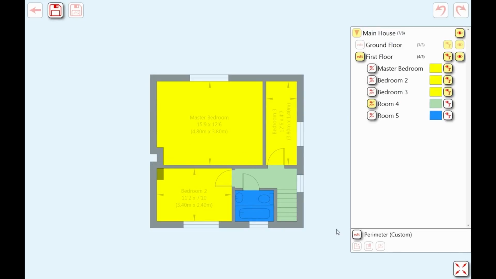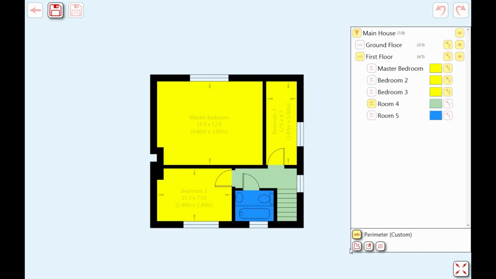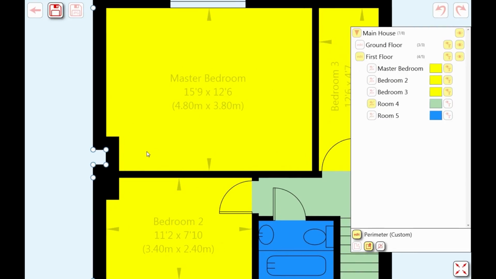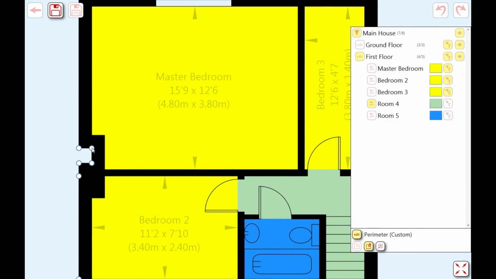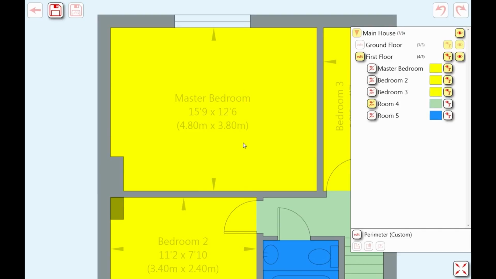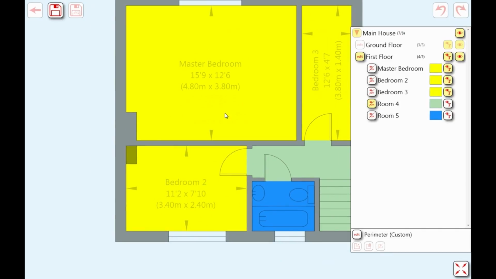We do this in perimeter edit mode, so we're going to click on edit perimeter, and what we're going to do here is delete some points from the perimeter line which create this little step. If we zoom in a little bit, we then just tap on the 2 points that we want to remove, and then if we come out of perimeter edit mode, you can see that the wall is now flush down that left hand side.